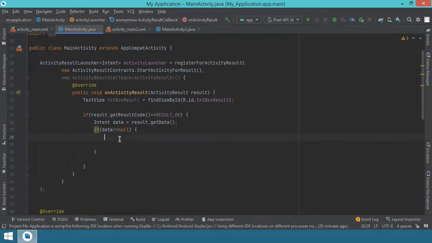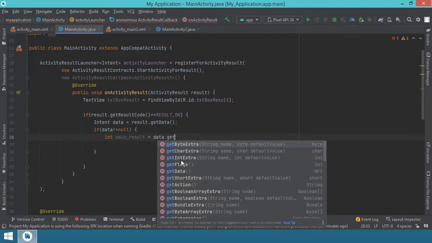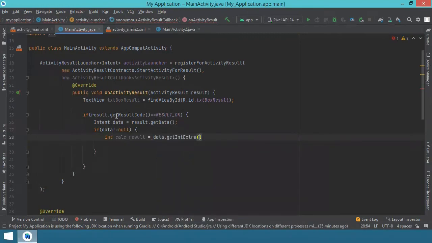In this case, we have to display the result, and for that we have an integer calculation result. This will be equal to data get int extra. So from the intent, we have to get the value which has been transmitted. Remember, the key that we used was calc result. And we put 0 just in case as a default value.